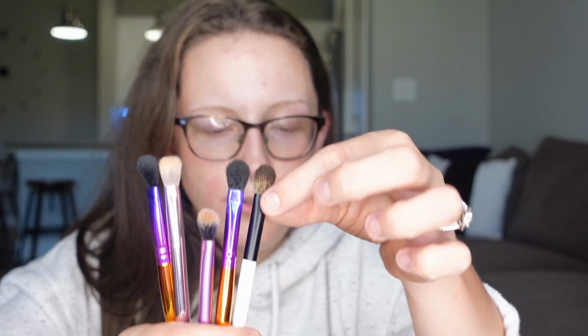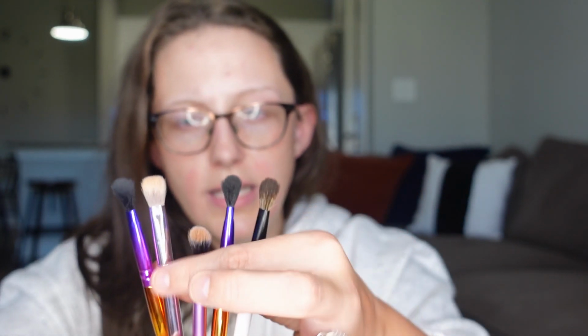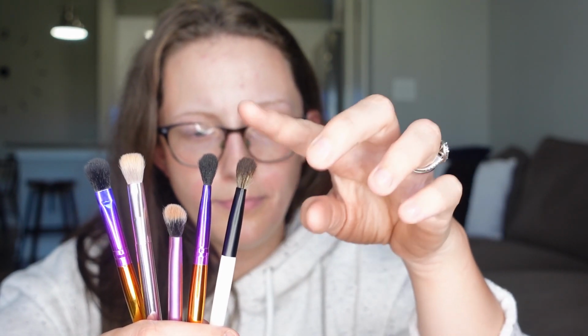The next type of brush that I really enjoy is another type of fluffy blending brush. But the main difference with these is, as you can see, they are pinched to where when I turn them the other way, they are thinner from one side and wider from the other. As you can probably assume by the shape, they're gonna give you a more precise application. They're gonna blend in a line. These are a great brush to have if you're really not looking to have a ton of brushes, because these types of brushes are very versatile because you can blend them in a more precise way, going in that straight line with the more pinched side, or you can blend it the other way and really blend that line out further with the wider side.